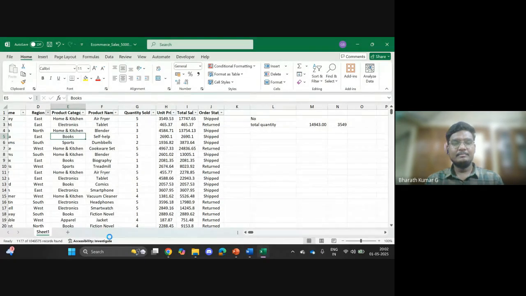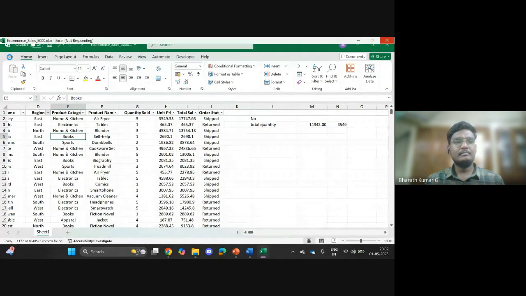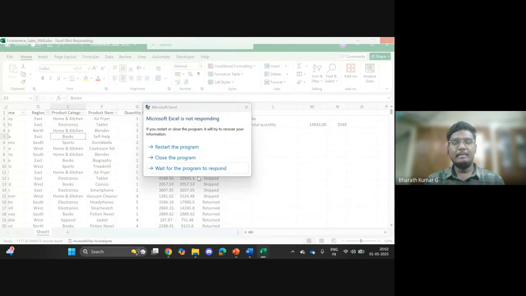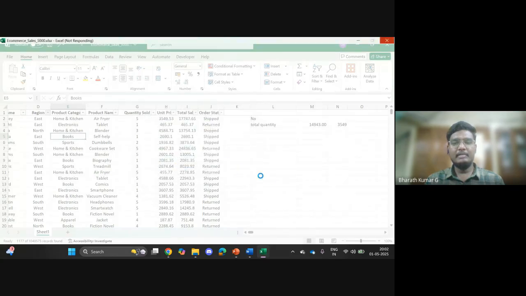Let's see. Okay, my system again is playing with me. I'm not able to use the filter here. I don't know why it is happening only now. Previously it worked very well.